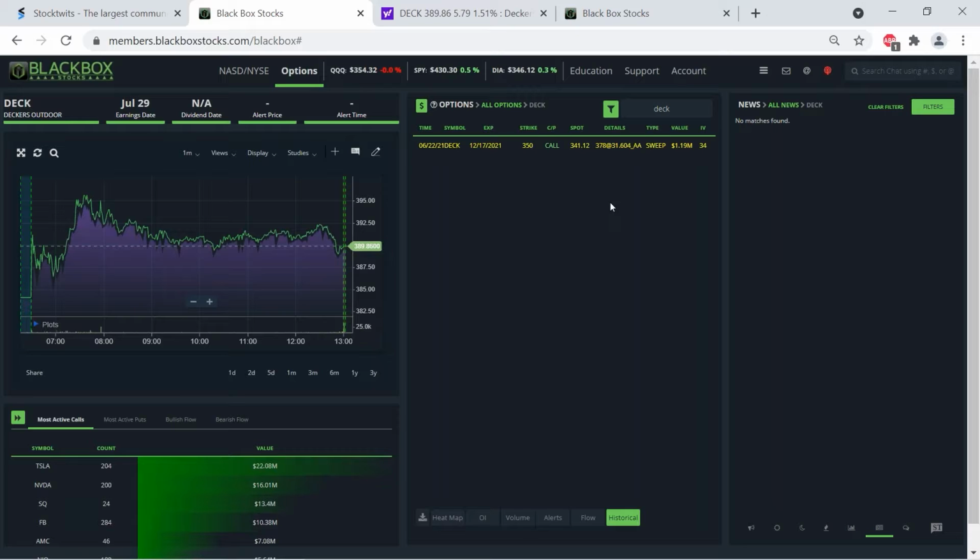And urgency. We want to see someone that just doesn't care what they pay for a contract. They just want to get their money out there as quick as possible. And when we see the right combination of size, time, and urgency, we're going to follow those trades because they're high probability. So when I say a lot of these trades are working out for us, the reason is it's a high probability trade. It has the right look that we're looking for, that we're going to follow into.